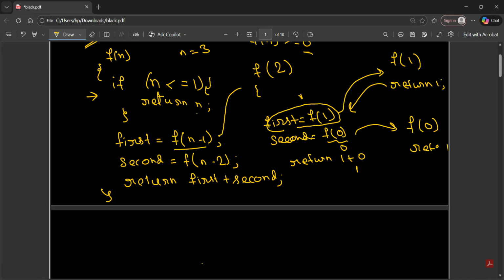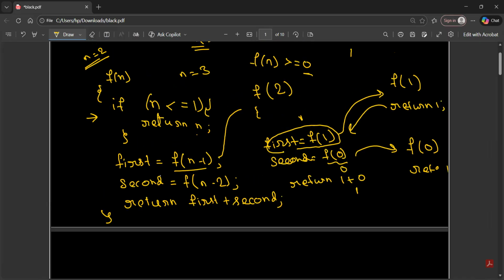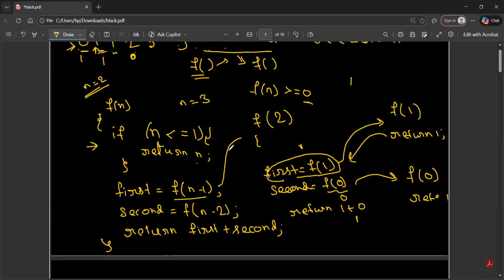So you got the point. From all this, f of 2 gives us 1. After that, it will return this value to this point. You got it? So this will return f of n minus 2, which is 1.